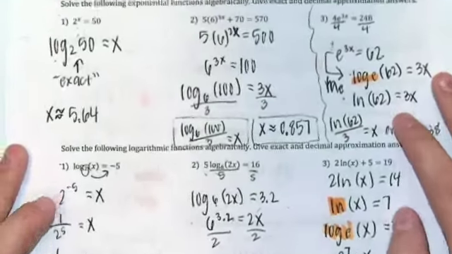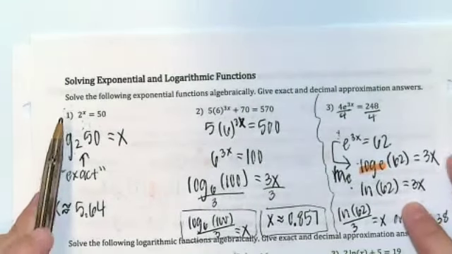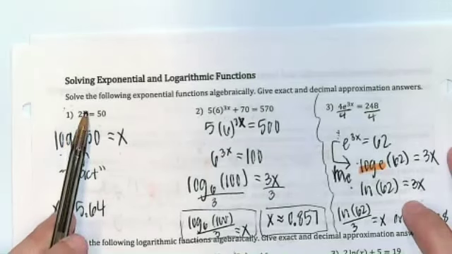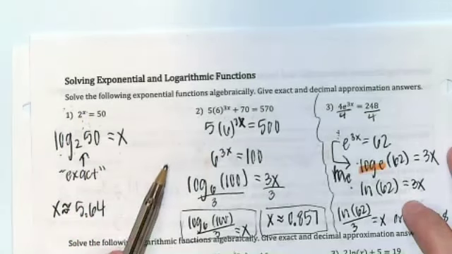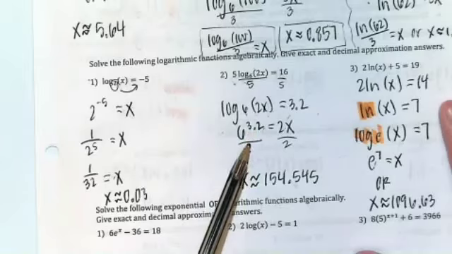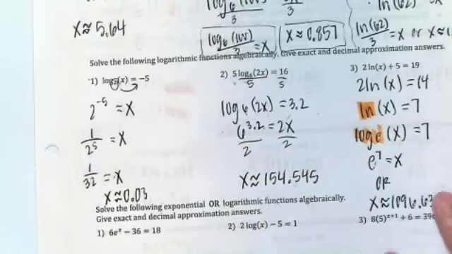And I just want to recap really quickly. The reason we have to do this is, for a lack of better word, the x is stuck. Either stuck in an exponent and we need to rewrite it, or stuck inside a logarithm and we need to rewrite it in a way that we can solve for x.